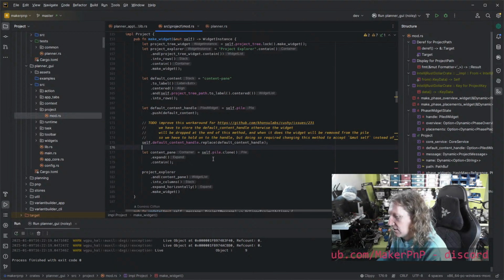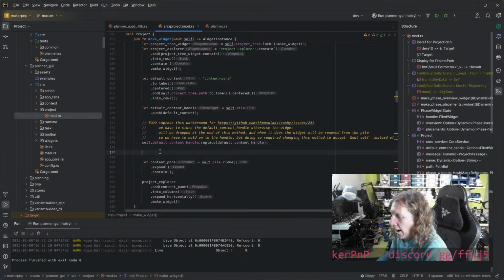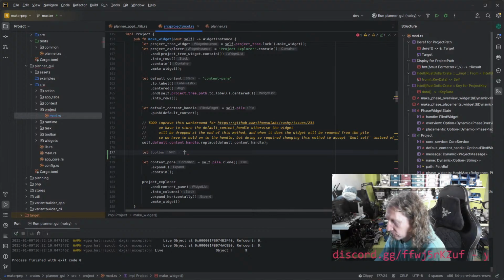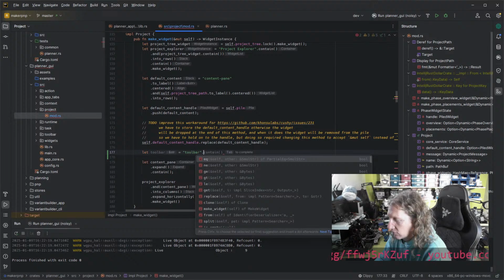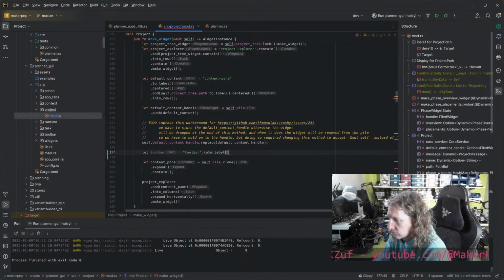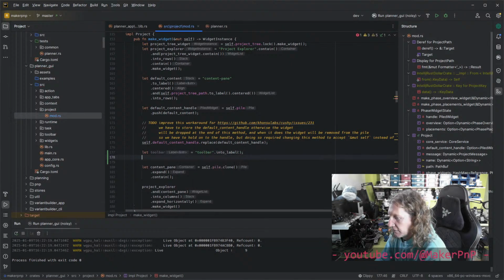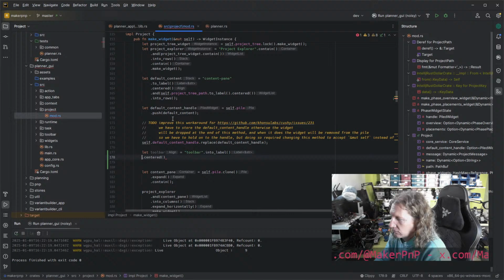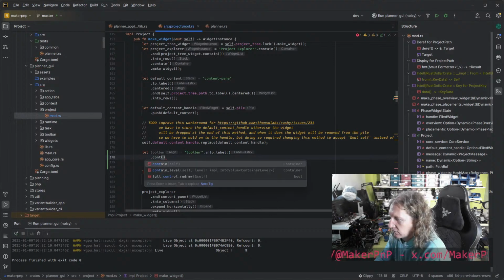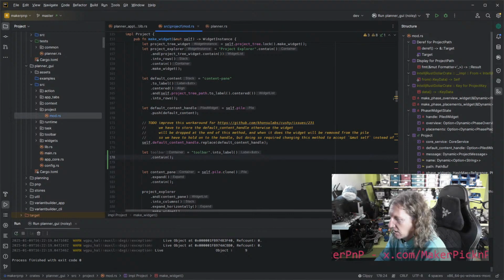So let's create a toolbar. And we'll just make it a label for now. And then let's put it in a container. Right, great. So now we can go, I don't know, what, toolbar.